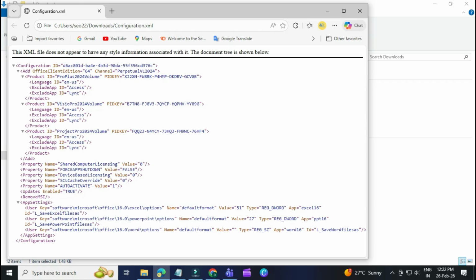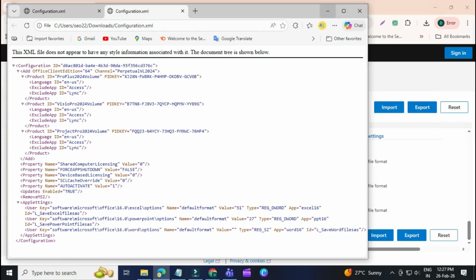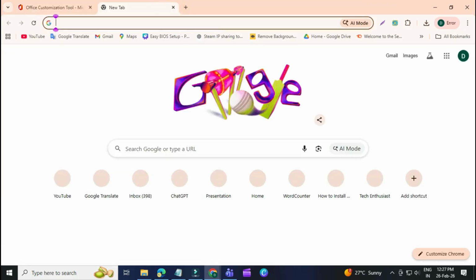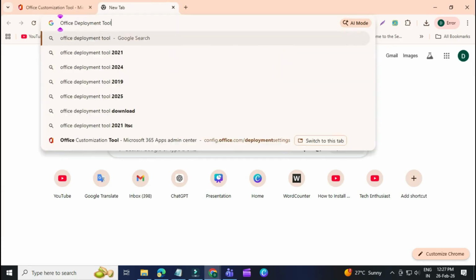But here's the catch. Even though this file contains everything needed for installation, it still cannot execute anything on its own. It's like having a blueprint without a machine to build it. And that's why you now need a second tool, the one that actually reads this file and performs the installation. This is the exact step where most users get confused or give up, because they don't understand how these two pieces connect.